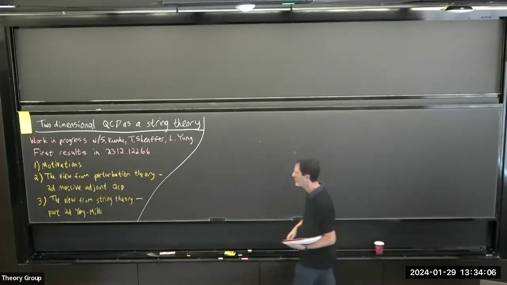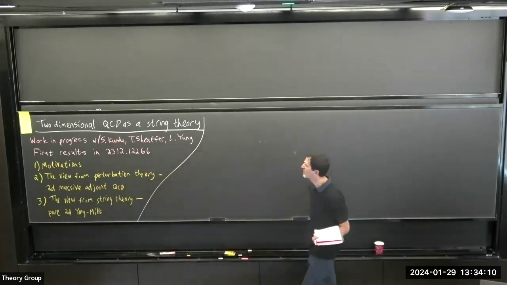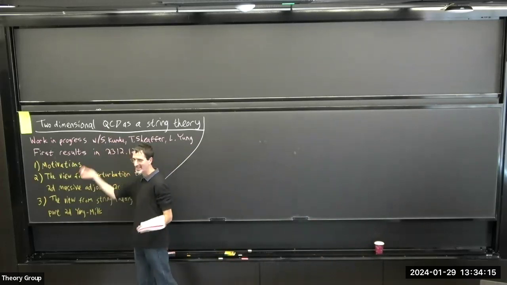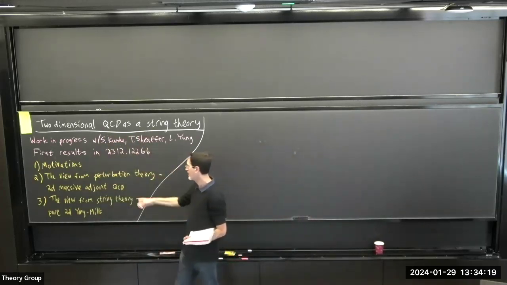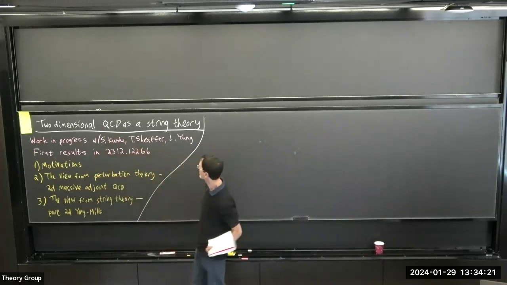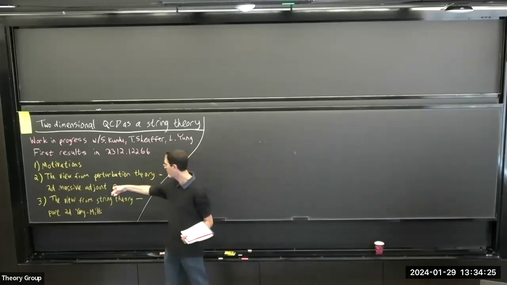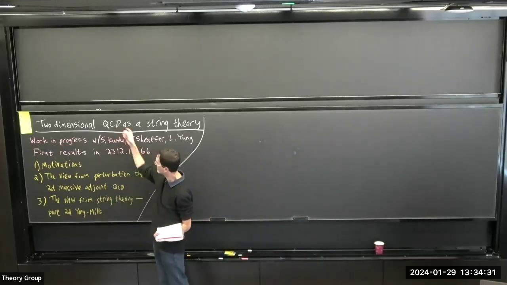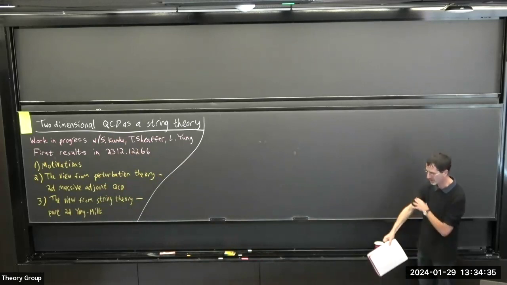to come. So I'll begin with some motivations for why we should go back to this problem of describing two-dimensional QCD as a string theory. Well, it's been discussed, and some people think it's even been solved 30 years ago. And then I'll describe two different approaches to try to relate two-dimensional QCD to a string theory: one where we start from perturbation theory, and my main focus there will be on the example of two-dimensional massive adjoint QCD, and the other one where we start from string theory, and I'll focus on the case of pure two-dimensional Yang-Mills.